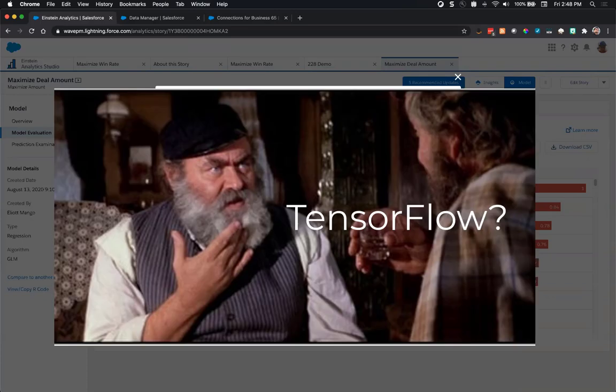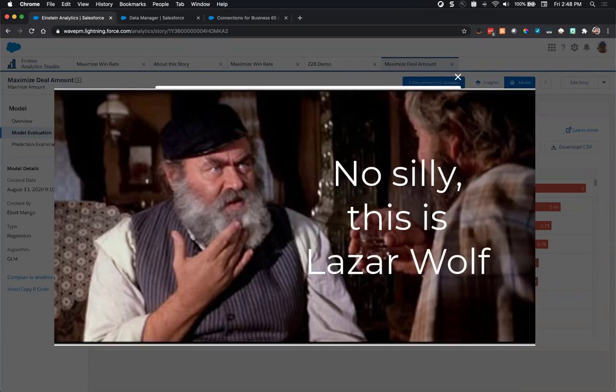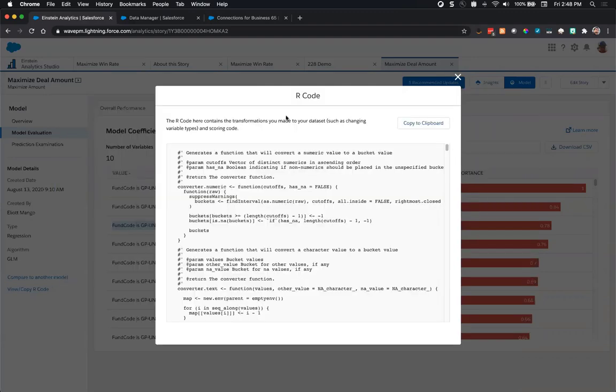We're going to support TensorFlow libraries, which is a Python library. TensorFlow is a Google open source predictive modeling library, and that will be the first thing we support when Bring Your Own Model comes out.